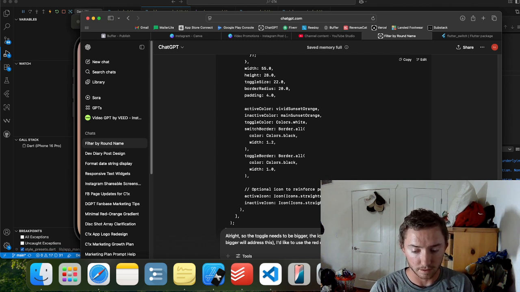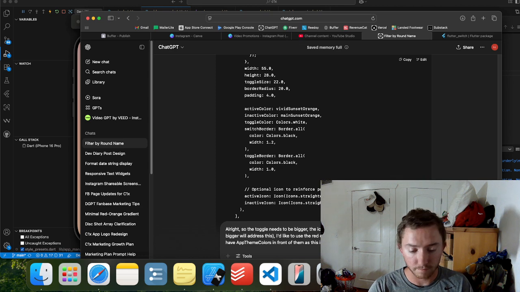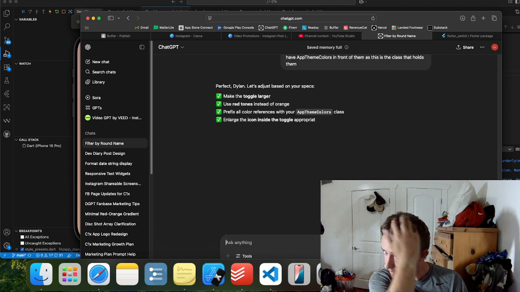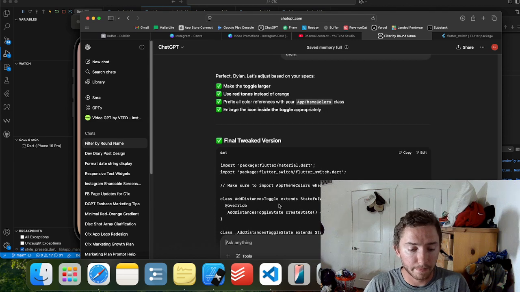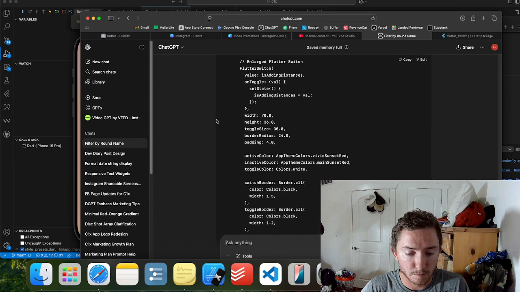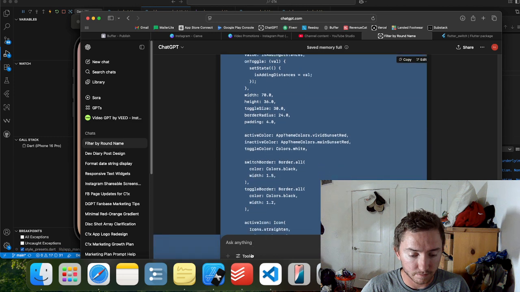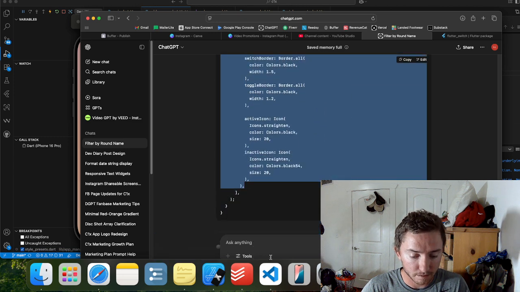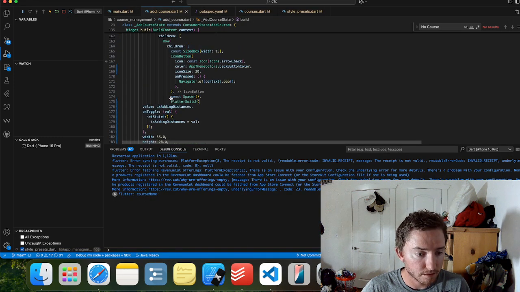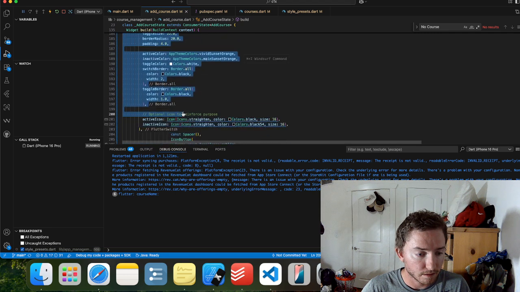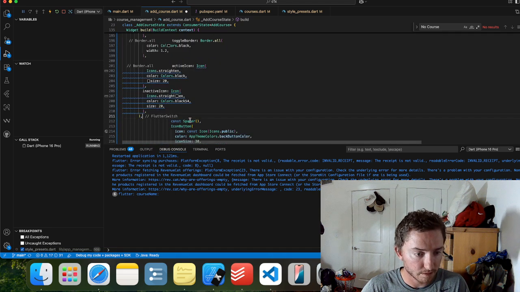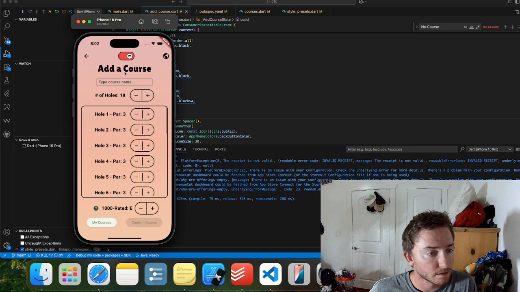Colors need to have app theme colors in front of them, as this is the class that holds them. Perfect. Scroll it down here. Copy. And paste. And update.